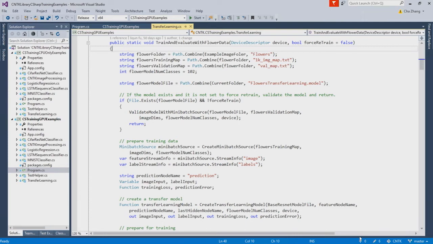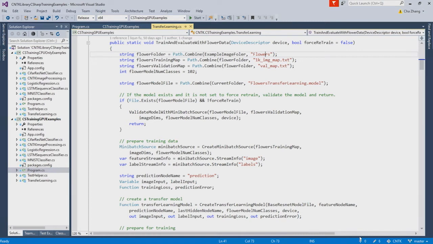What we would like to do is to use a pre-trained model from ImageNet, which is the ResNet 18 model, and then we will use that model and adapt it to the flower dataset. So in C#, we start by defining a few folders and map locations. In this case, the folder of flower is here.